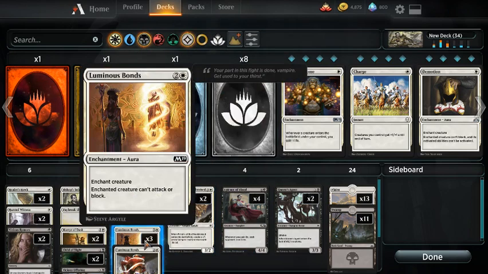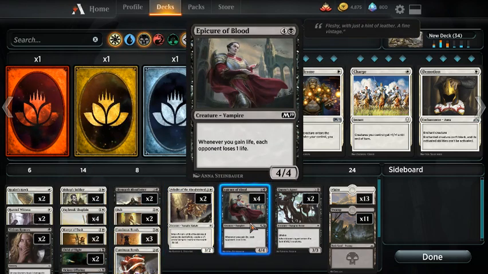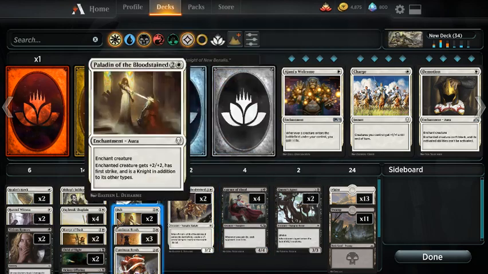Although I did play a game where somebody Luminous Bonded my Epicure of Blood. You gotta understand, Luminous Bond may take care of the attacker or blocker that's getting in your way, but if it's an effect card like Epicure of Blood, it does not affect it. It doesn't stop me getting the effect. So he still died because I had Epicure of Blood out and I gained some life.